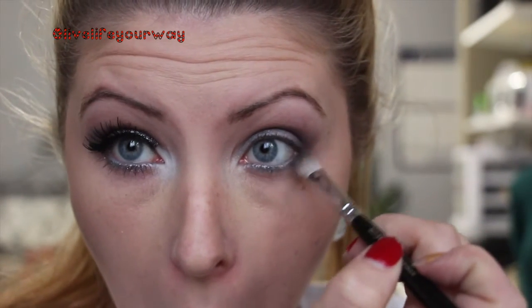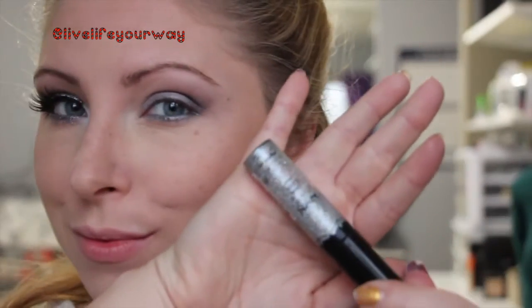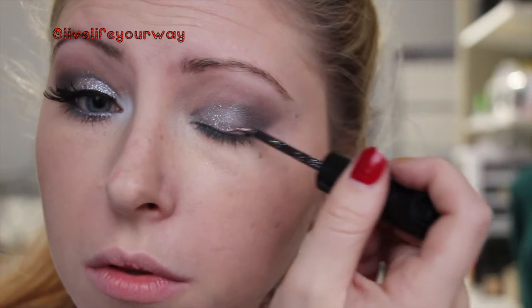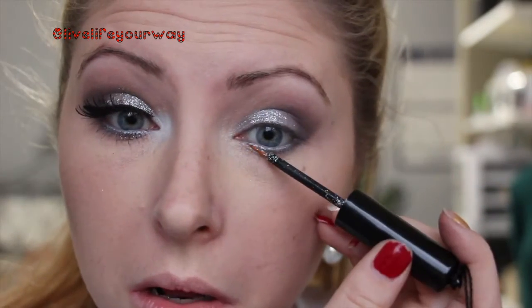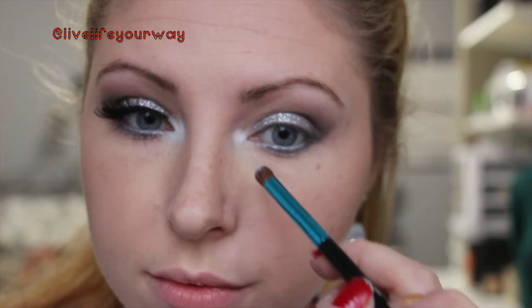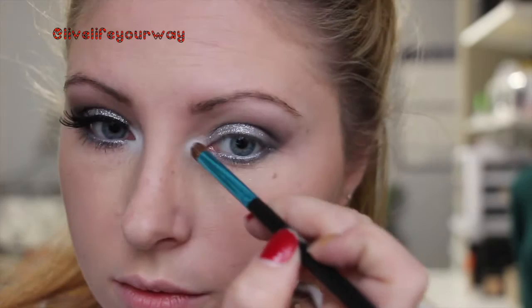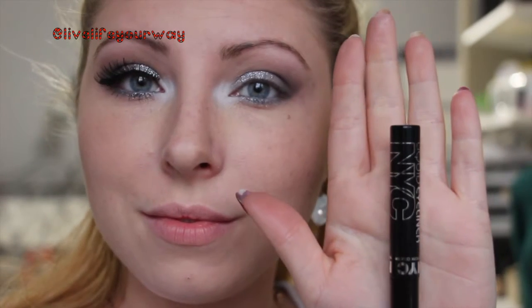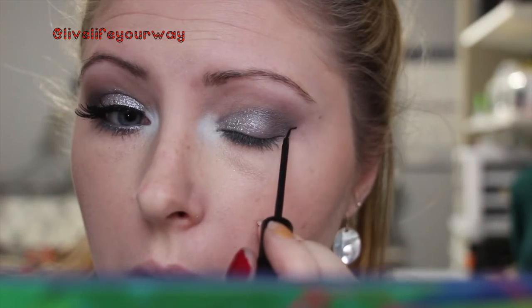Taking the second color on the brush, I'm working this on the outer third of the lower lash line so it connects with the darker shade. Then I'm taking some glitter by NYX and popping that all over the lid where we have the lighter silver — basically the inner two-thirds of the eyelid as well as underneath the lash line. Be careful with glitter because if you get it in your eye it does hurt. I'm taking Cottage Cheese one more time into the tear duct area, then packing the white from the palette in a very round, exaggerated shape since it's the only matte part on this sparkly eye.